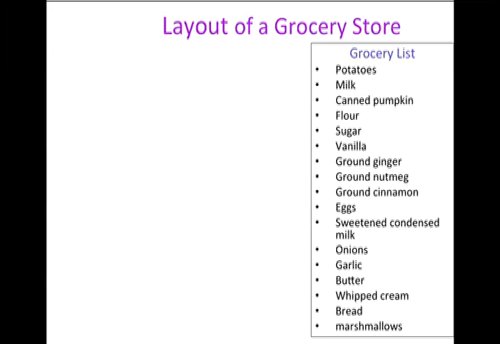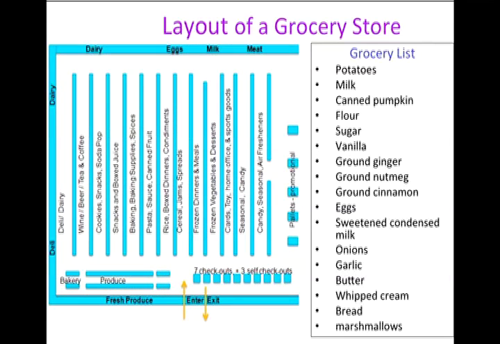For Thanksgiving coming up, my thing is I have to make the pumpkin pie and the mashed potatoes. So I need a bunch of stuff. And what I like to do before I go to the grocery store is I make a grocery list. And then I like to make a PowerPoint slideshow of the layout of the grocery store. And then I sort of mark where I need to go. I know that it seems like it would save time for me to just go and get everything, but I like to spend a couple hours making a PowerPoint slideshow and a video, and I think that probably saves me time, because otherwise, how would I spend 2 hours shopping for my ingredients? Nonetheless, that's what I do.